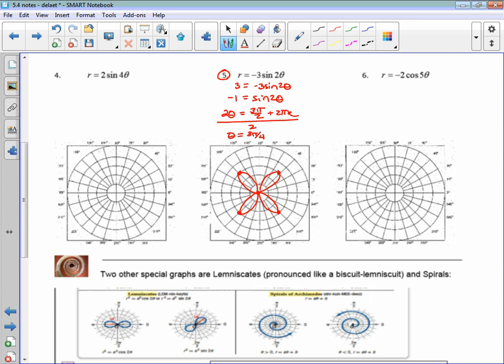And then tell me everything you know about it. Like, if it's a rose, tell me petals, how many, what the length is, symmetric to whatever. If it's a circle, tell me what the radius is, what axis it's centered on, things like that. Tell me what kind of polynomial.